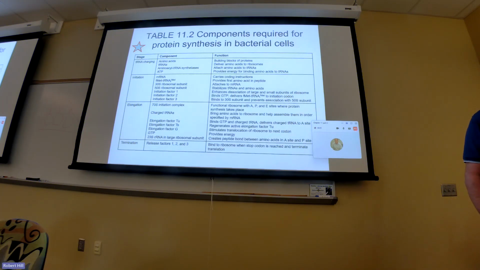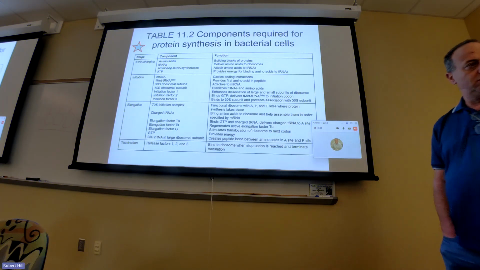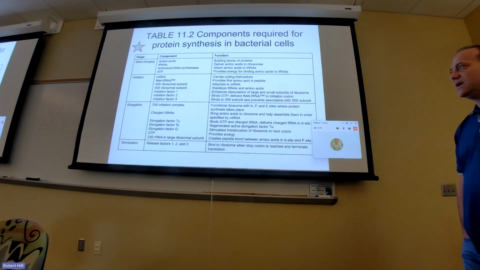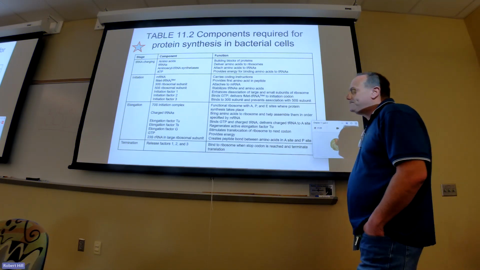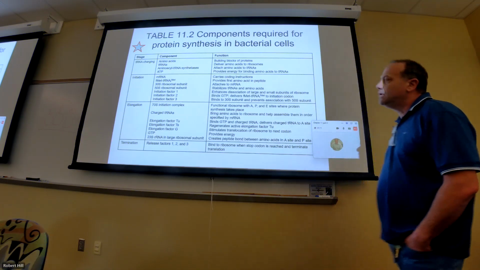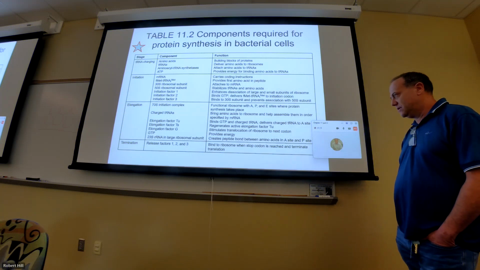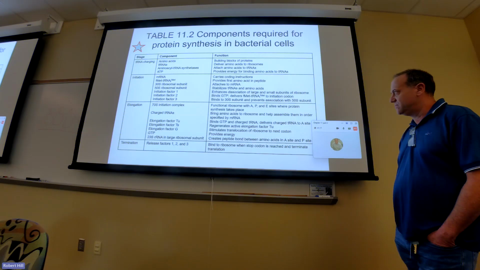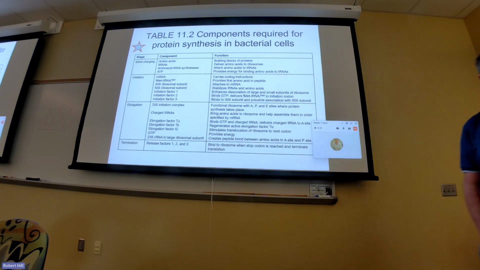All right, so these are the components that we've talked about today. You need to know all the initiation factors, the difference between initiator methionine and the other methionines. Need to know all the elongation factors. Again, release factors 1, 2, and 3. You don't need to know the differences between those. Just any release factor is fine.